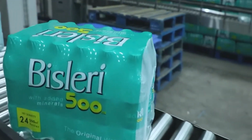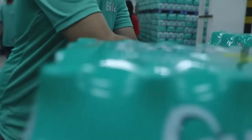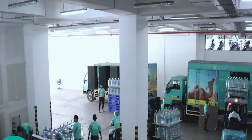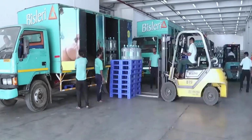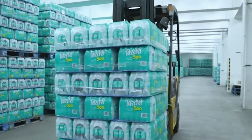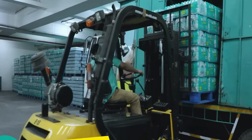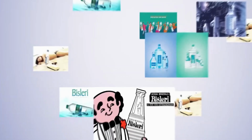Temperature-controlled storage and transit systems are frequently used, particularly for premium or mineral-rich waters, to assist in keeping water quality stable during transportation. Bottles are stacked for easy access and visual appeal on retail shelves in supermarkets, convenience stores, and vending machines. Online businesses also help to distribute bottled water, allowing customers to access it with a few clicks. This simplified logistics technique ensures quick delivery regardless of distance, addressing the growing demand for bottled water while also ensuring efficiency.